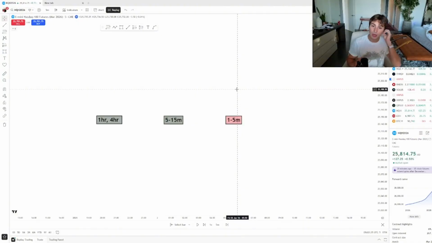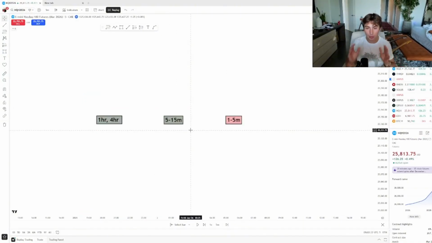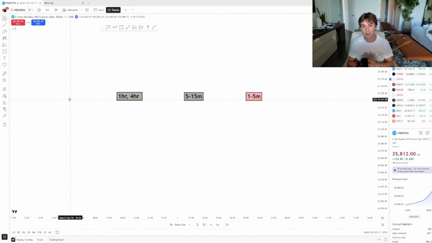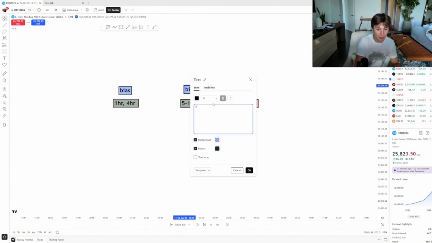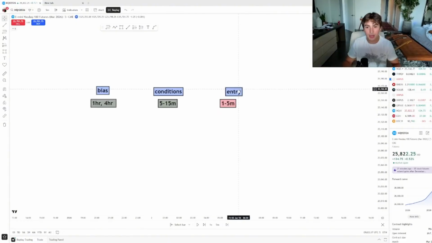But right now, what I want to focus on is how I use these as my primary way of forming a narrative. When I go into every single market session, there are 3 things that I'm trying to do. One is establish a bias: where could price go now? Then see if the lower time frame aligns with that, and then find an entry. So this is my bias, this is conditions, and this is entry. That's what these time frames mean to me.